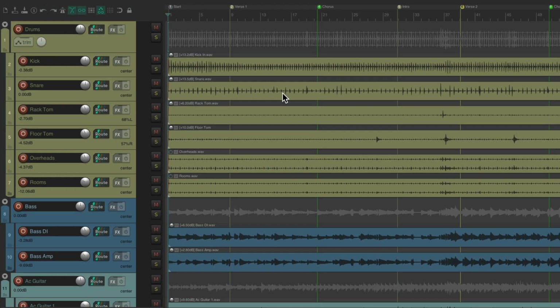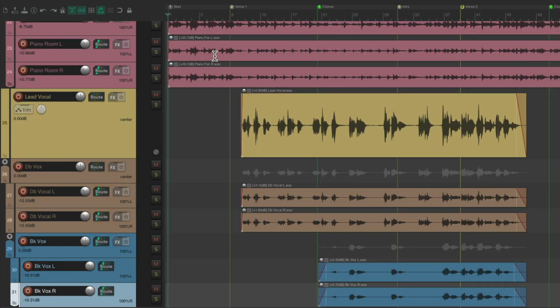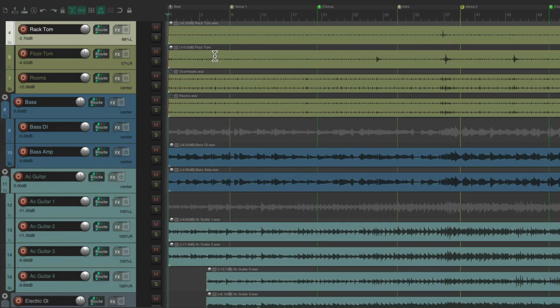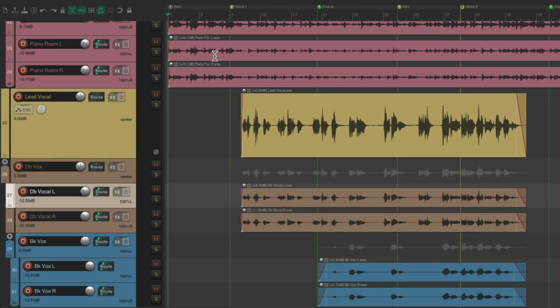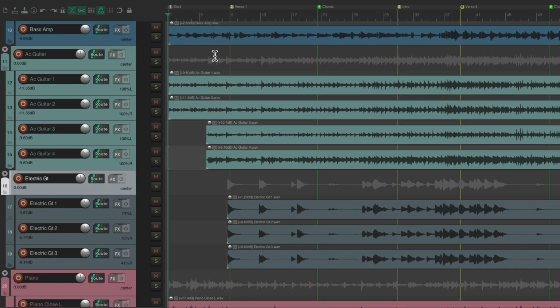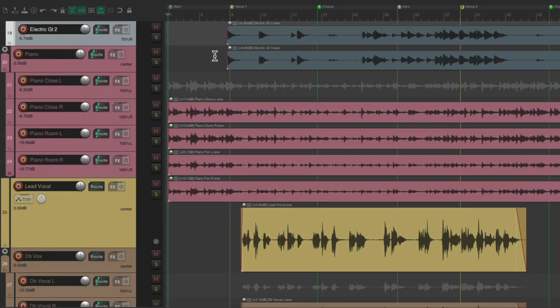And now, I could select this track, use that mouse wheel, and scroll through our project. Go to our vocal, zoom up to our snare or bass, and it's more useful in larger projects. So you can go down here to the double vocal or background vocals or back up to electric guitar and very quickly scroll through our entire project.